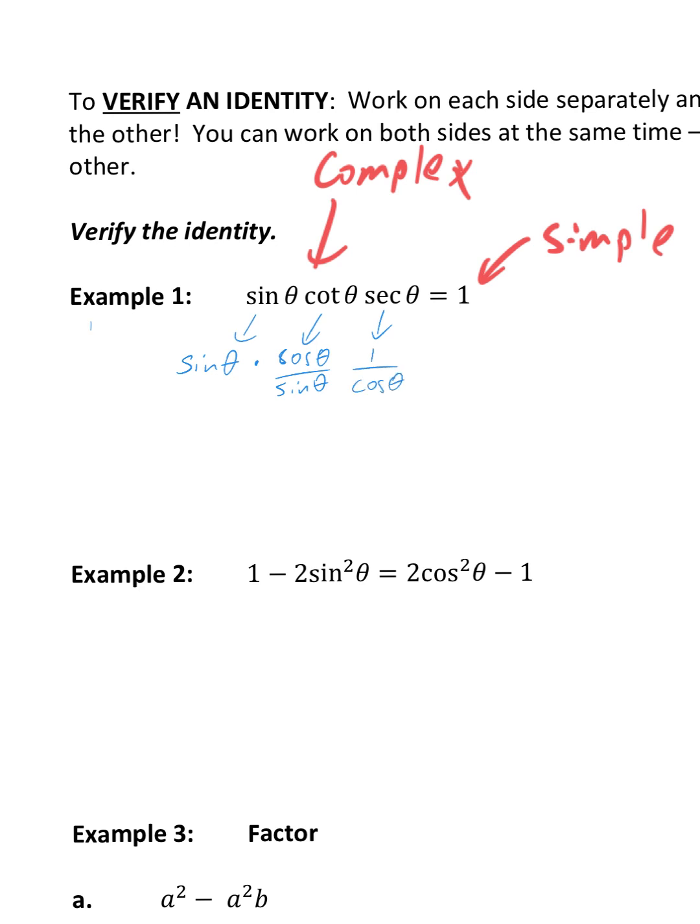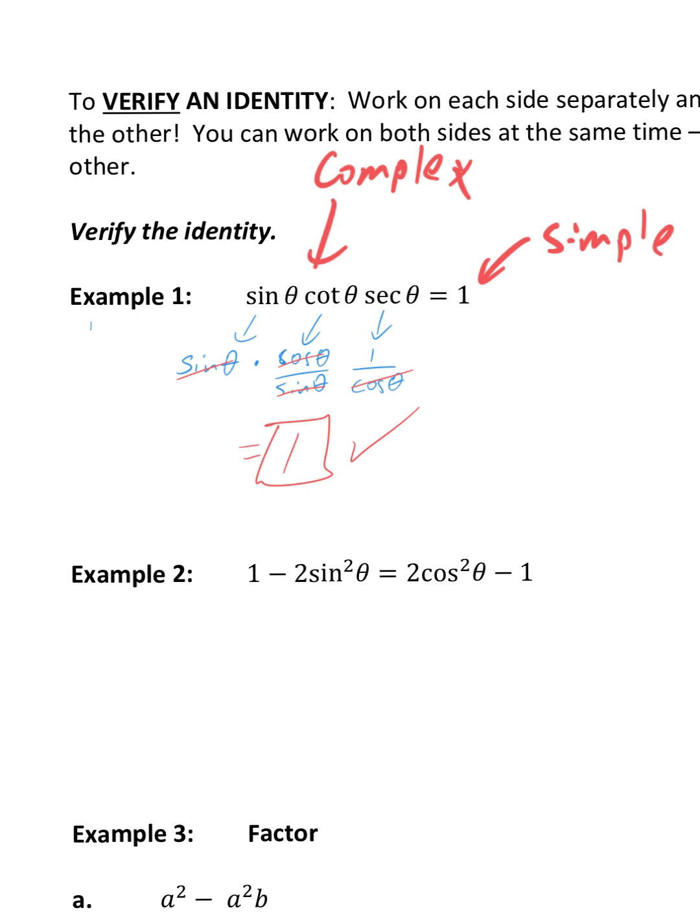Let's see what we can cancel. And this might seem familiar from the last example, but these sines cancel. We've got some cosines canceling out, and I'm just left with 1. Well, guess what my goal was? That same 1. Okay, so this is an example of verifying where you are showing, hey, I was able to transform these pieces into smaller pieces, cancel stuff out, and it left me with that 1.